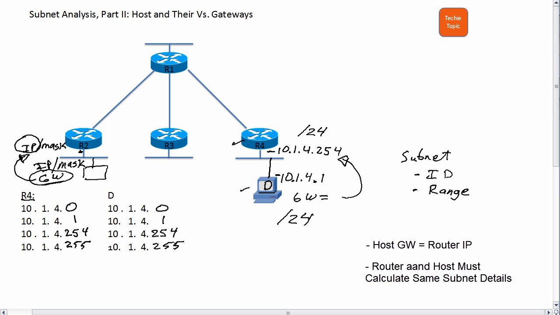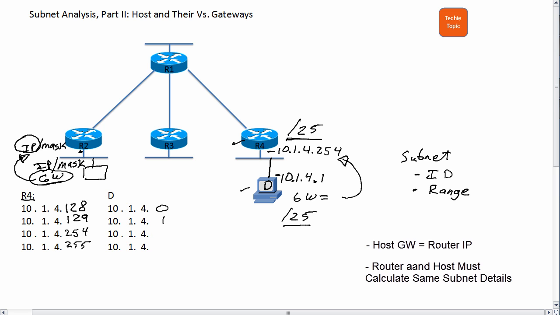Now if either the router or host used a different mask than the other, then by definition it's not the exact same subnet. So that's an easy thing to check. But if they're using the same masks, it's useful to do the math to make sure. For instance, let's say instead of /24 in this case, both R4 and host D used the same IP addresses, but they used a mask of /25. Well, if we repeat the math, we'd see that per the router, the subnet ID is actually .128, and the first address is .129, as you see here. That's a different subnet, which you'd expect because we're using a different mask than the previous example.